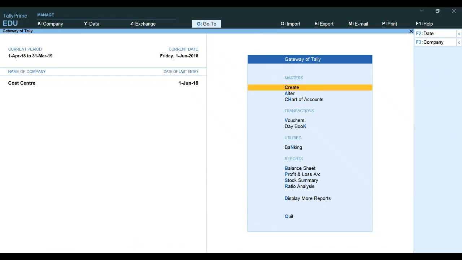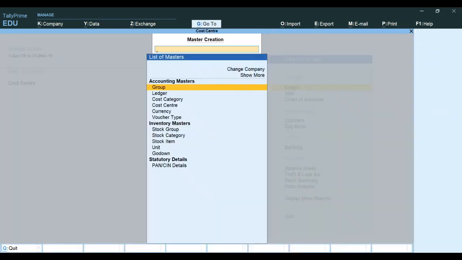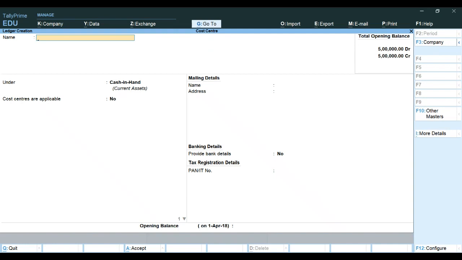So after creating the cost category, then the cost centers, we are about to create ledgers. What are the ledgers in this case? Now if you go through the question, you will find the limited company gave commission. So commission is the ledger. Okay, so I write down commission.